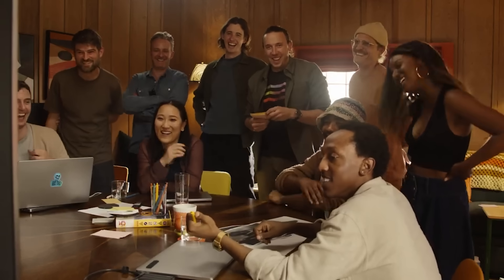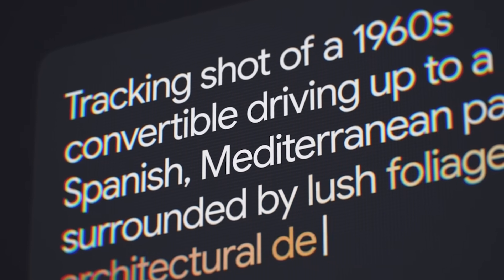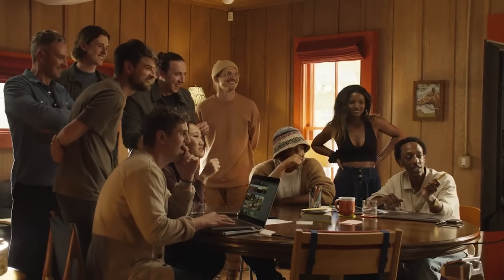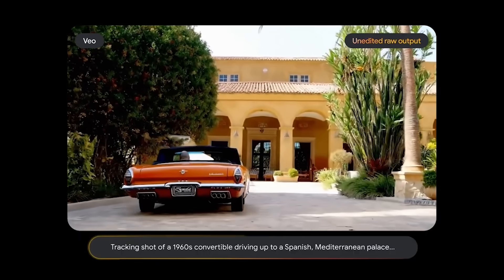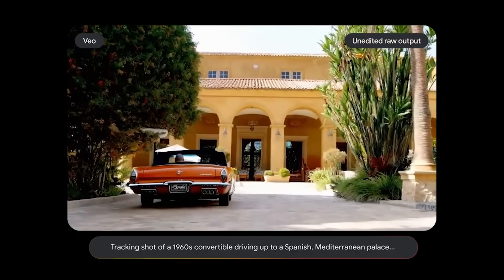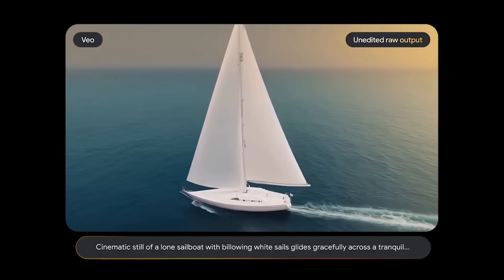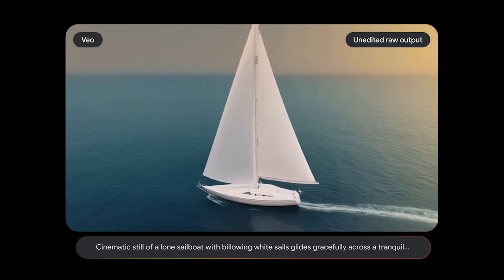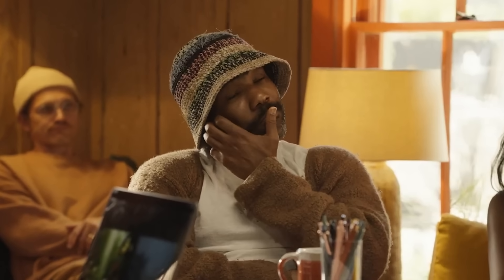The core technology is Google DeepMind's generative video model that has been trained to convert input text into output video. It looks good. We are able to bring ideas to life that were otherwise not possible. We can visualize things on a timescale that's 10 or 100 times faster than before. It's like you can make a mistake faster — that's all you really want at the end of the day. At least in art, it's just to make mistakes fast.